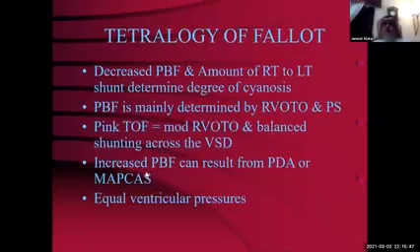You can see tetralogies with increased flow. Have you ever seen a tetralogy in heart failure? It's extremely rare, but they can present with heart failure, and they can become the type of cyanotic heart disease with increased flow if and only if they have a very large PDA or multiple large aortopulmonary collateral arteries. Obviously, in the pathophysiology of tetralogy, they have equal pressures, so both ventricular pressures are high, and the RV will be hypertrophied.